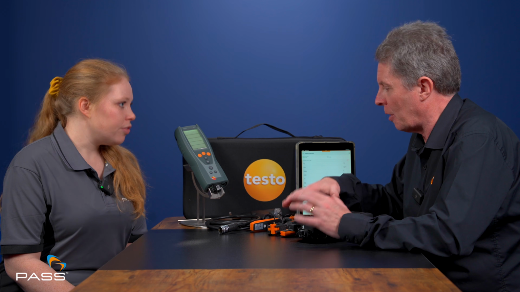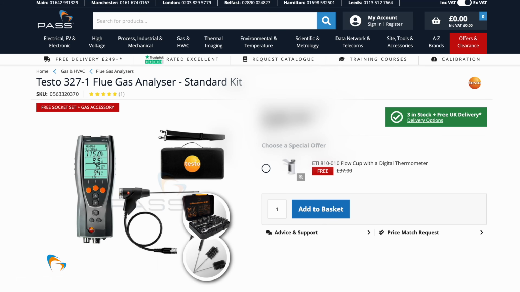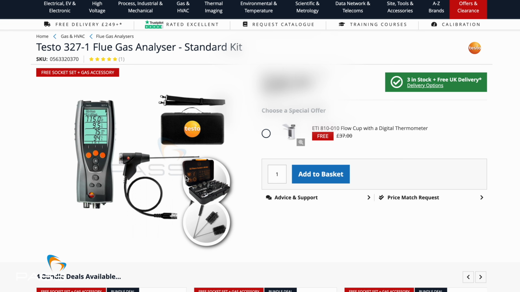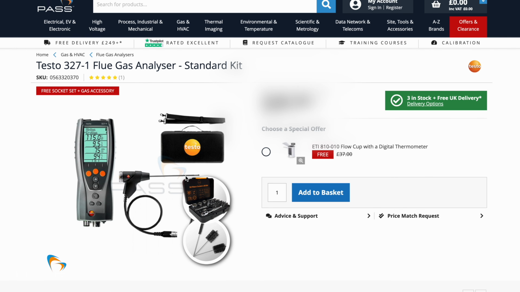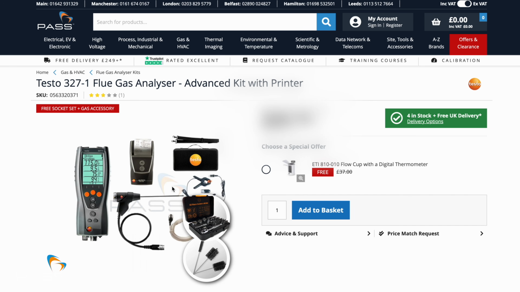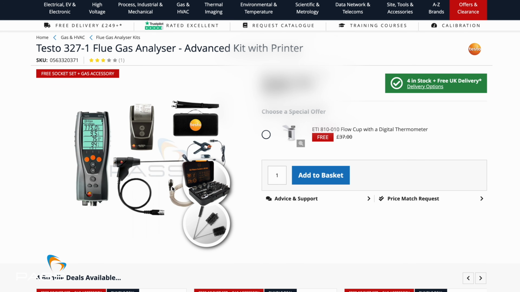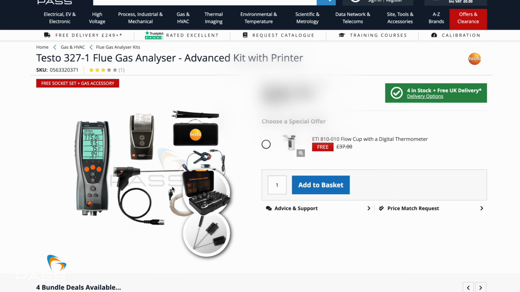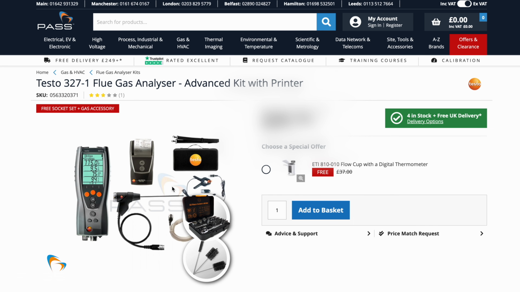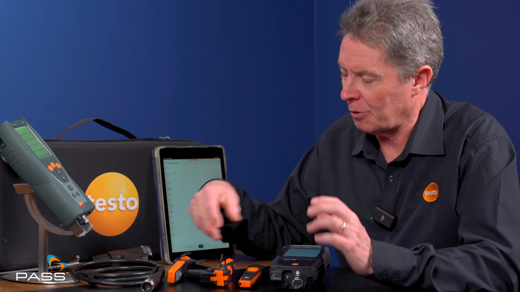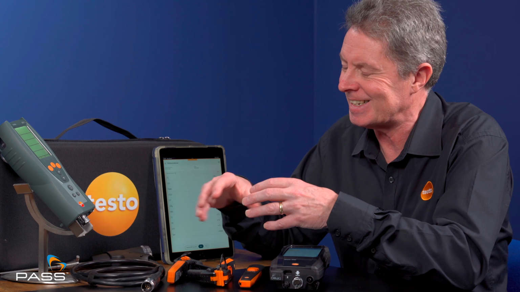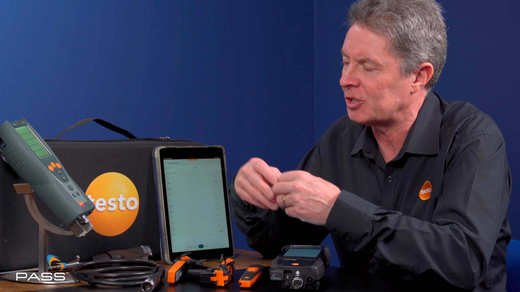And are there any kit options for the 327? Yeah, so the 327 is available. Obviously, it doesn't have any connectivity to smart probes, but there are 2 kits available. There's a standard kit and an advanced kit. The standard kit is just the instrument, the sampling probe, the case and a charger. The advanced kit, which again is the more popular one, bundles a set of probes that can be plugged into the device to do flow and return. Also a pressure adapter so that people can do the tightness and let-by testing. So the benefit of going to the advanced kit is it gives you that extra measurement capability straight out of the box.